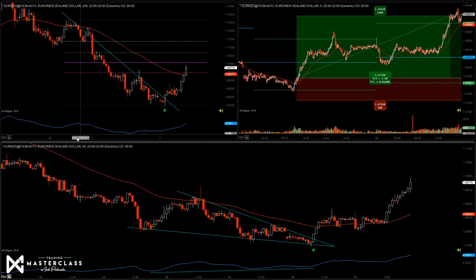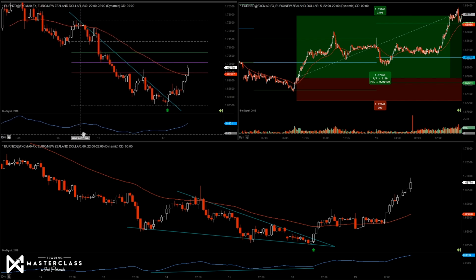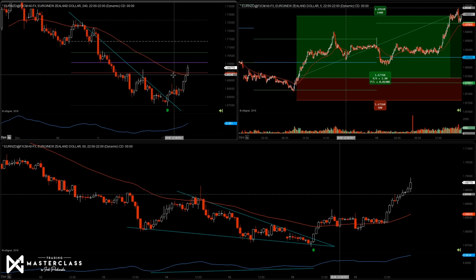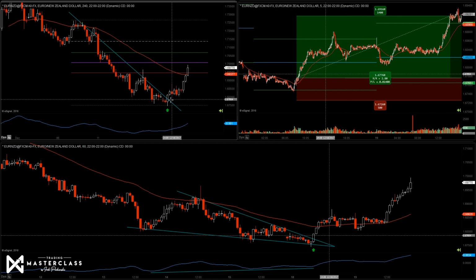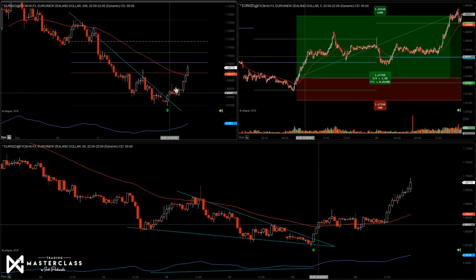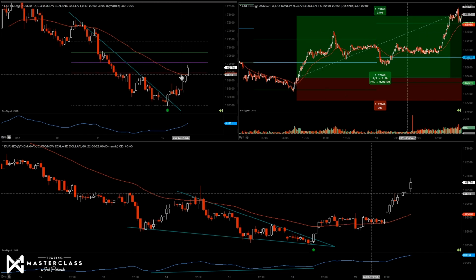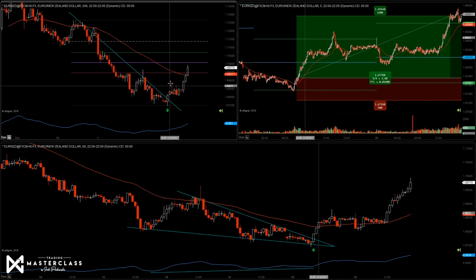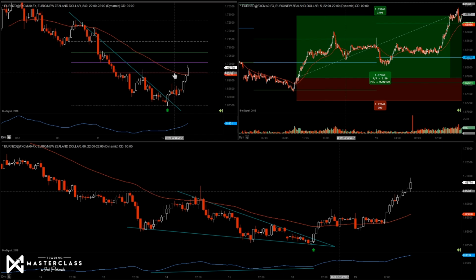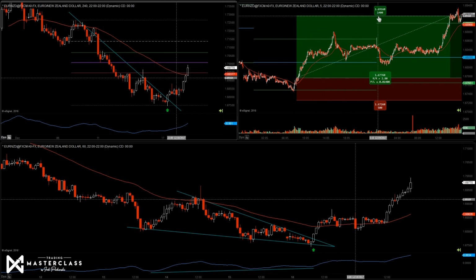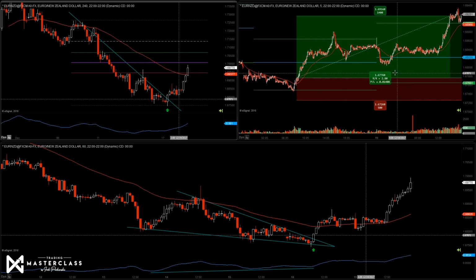Now, is the 4 hour chart overextended? Did the 4 hour chart drop far enough that the pullback on the 4 hour time frame is going to give us a high enough reward to risk ratio of at least 2 to 1? And the answer is yes. It is overextended. The 4 hour 50 MA is far away, and taking the trade up to the 4 hour 50 and 0.38 Fibonacci is going to give us at least a reward of 2 to 1. In this case, I was able to get 2.8% out of this position. So the criteria is met.